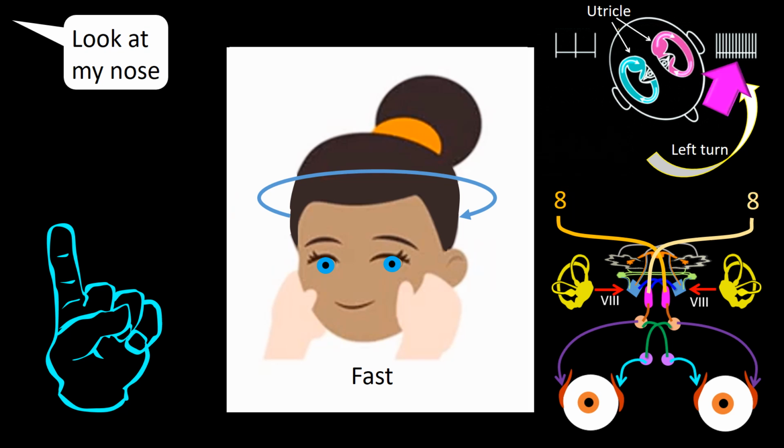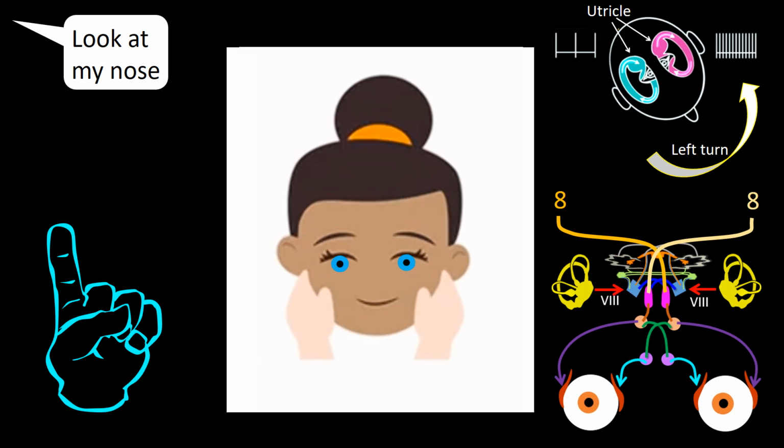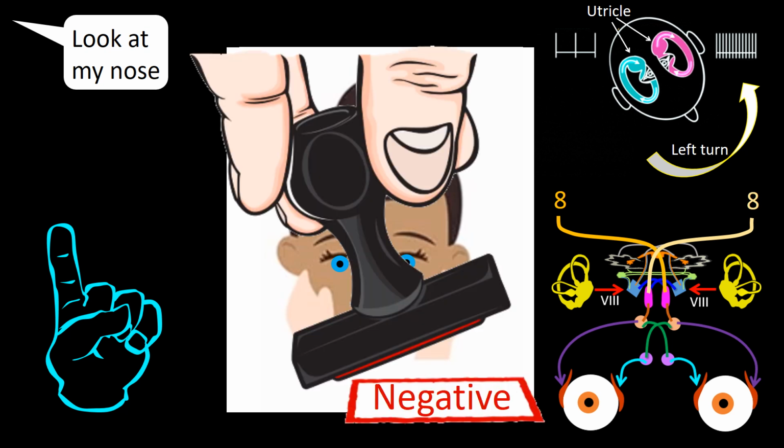So the excitation of the left horizontal semicircular canal nerve excites the ipsilateral vestibular nucleus that excites the contralateral PPRF, and as a consequence, the eyes move in the opposite direction to the turning of the head, just enough to keep the focus through the trajectory of the movement. And ultimately, when the face of the patient is straight in front of you, the eyes are looking at your nose. We label this outcome as negative.